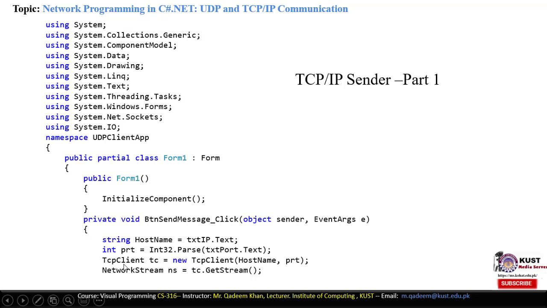Next we will declare the TCP client object: TcpClient tc = new TcpClient, with the host name as the IP address and the port as the port number provided in the two text boxes. Next is the network stream, ns = tc.GetStream, which will initiate the stream for this TCP client.